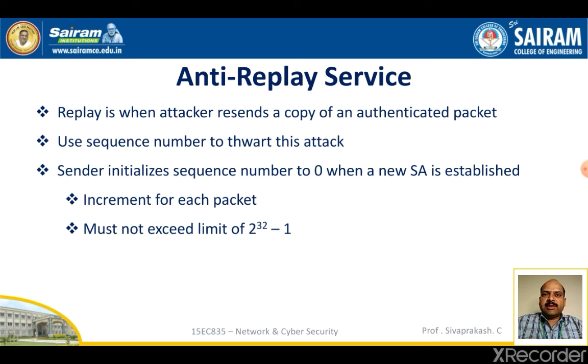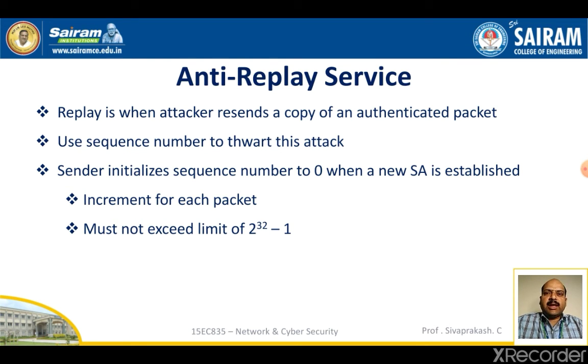When a new SA is established, the sender initializes a sequence number counter to 0. Each time a packet is sent on this security association, the sender increments the counter and places the value in the sequence number field. Thus, the first value to be used is 1. The anti-replay is enabled by default.